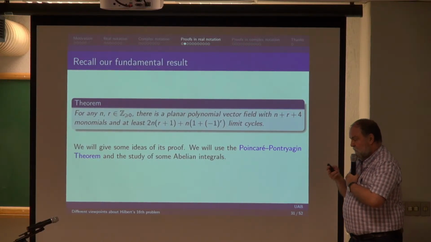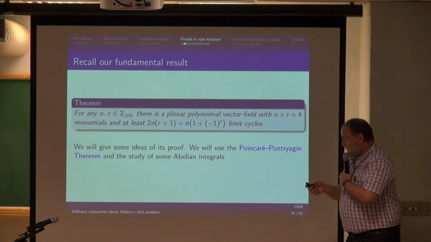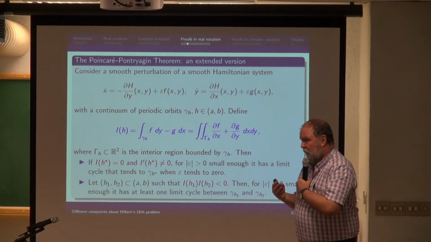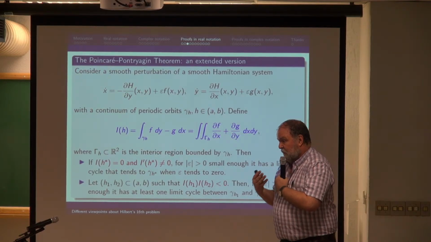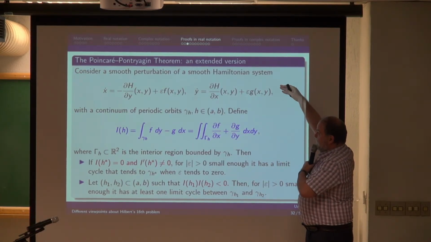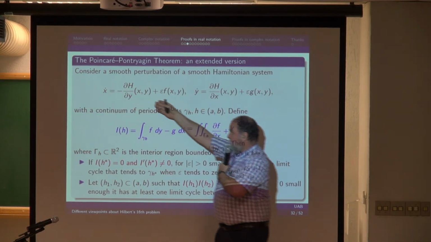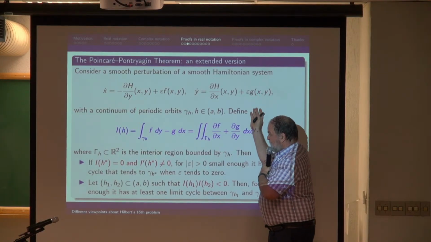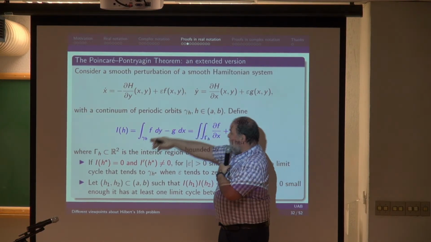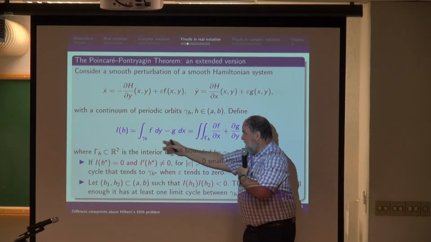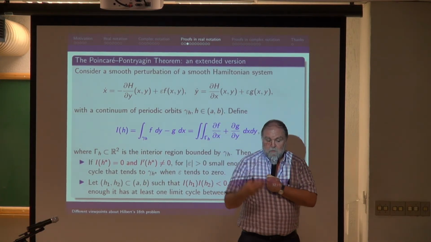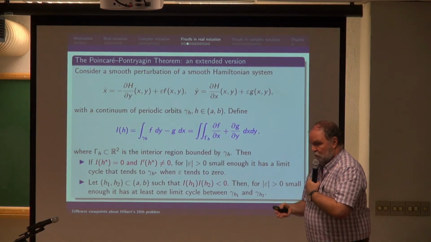The tools are not new. I use the Poincaré-Mondragon theorem with abelian integrals. But really, I don't use the classical one, but a version that is in fact from Colin Christopher. Maybe I recall the classical one: you have a Hamiltonian with a perturbation, and you construct this integral that, talking fast, is an abelian integral if H is polynomial. Then this integral is the same as this double integral by Stokes theorem. This function depends only on the energy, and its simple zeros give limit cycles of the perturbation.